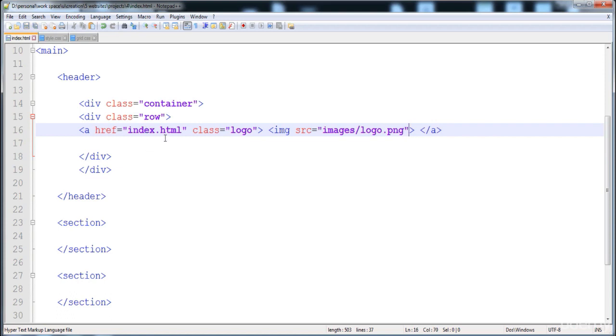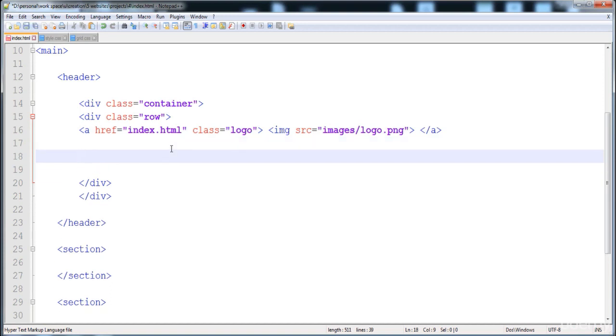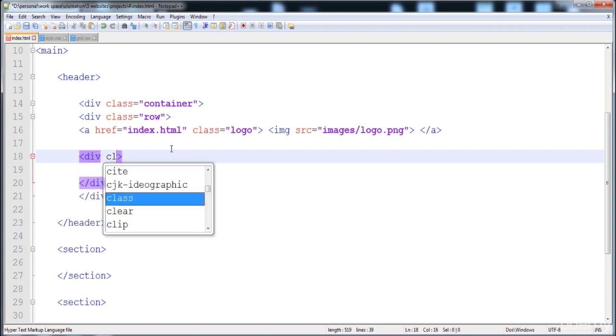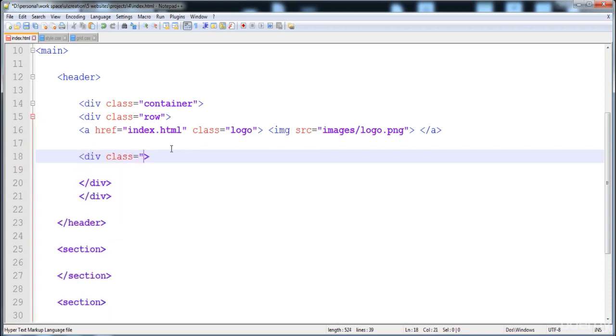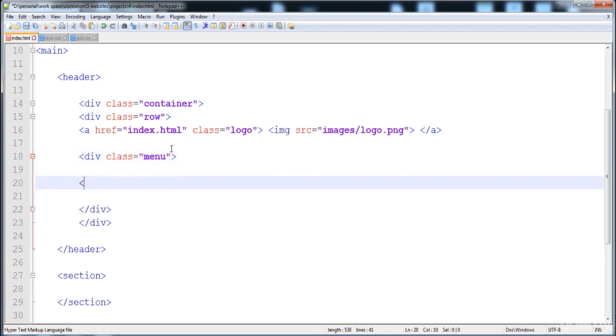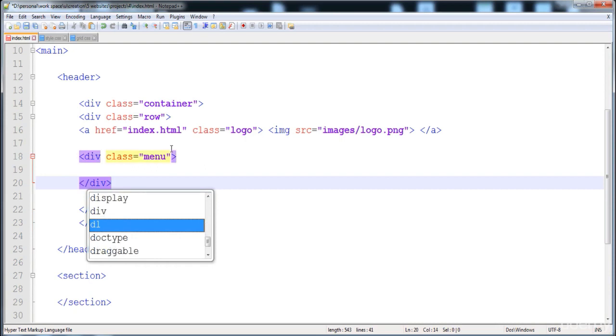So now the logo is inserted, and after this we have to create another div that contains the unordered list of the menu. Here is that div, with the class menu.